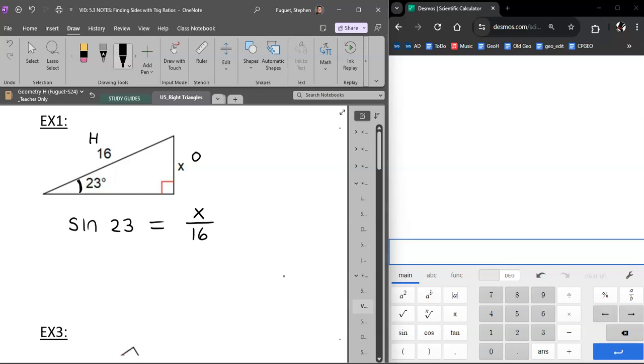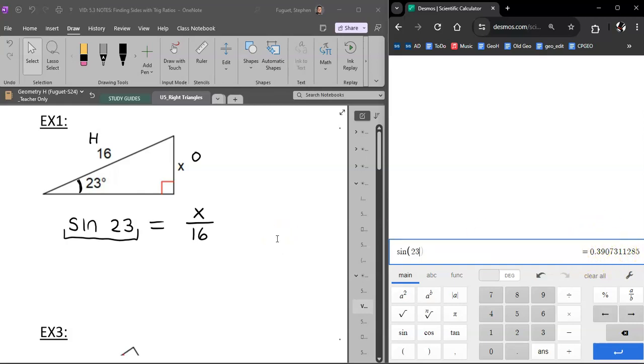Well, our calculator is able to calculate a sine, cosine, and tangent ratio if we know the angle. What the calculator does is when I type in sine and then I type in 23, the input of 23 is saying to the calculator, I want the opposite over the hypotenuse ratio of a 23 degree angle, basically a right triangle that has a 23 degree angle. So it's going to return a decimal value. Yes, there exists a ratio or a fraction out there, but we're not going to find that. We're going to stick with just the decimal answer.